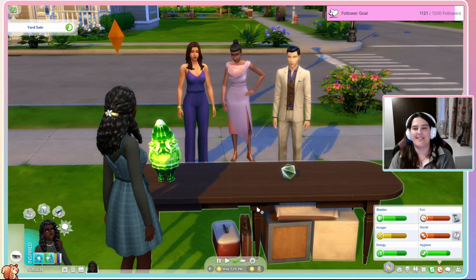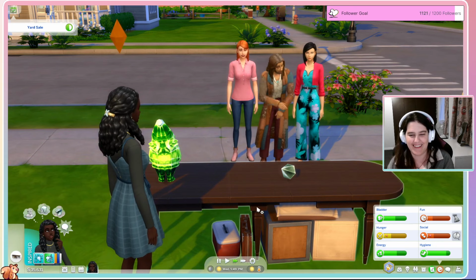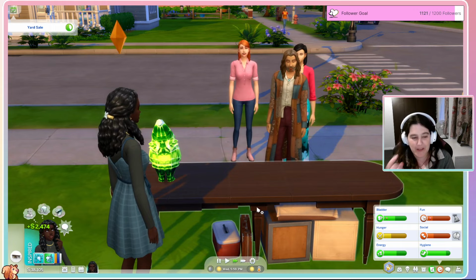As soon as I put them on the table, they were selling like hotcakes. People were desperately trying to get their hands on the gnomes. It was all the rage in Willow Creek. Just had to have a gnome. Yay! We've just got the big boy left. Come on. Come on. Hillary.